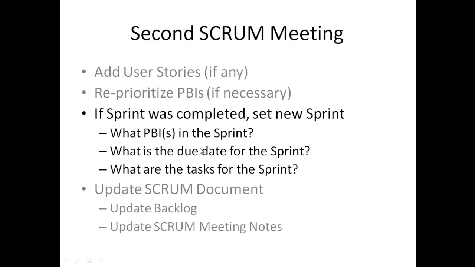Is it a week from now? 2 weeks from now? And then what are the tasks? What are we actually going to have to build to make the functionality of that sprint work? So let's see an example of setting up the Scrum document to add the next sprint to the document.